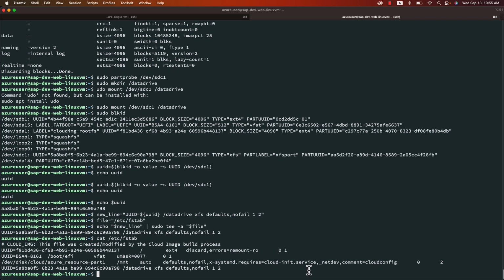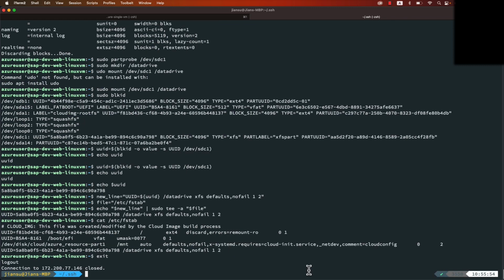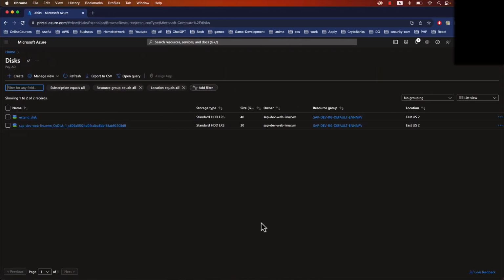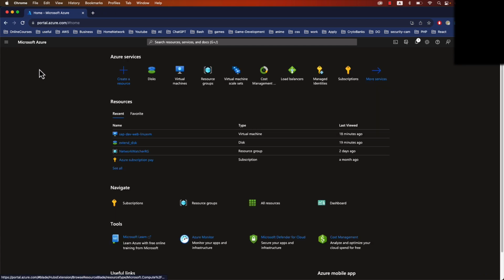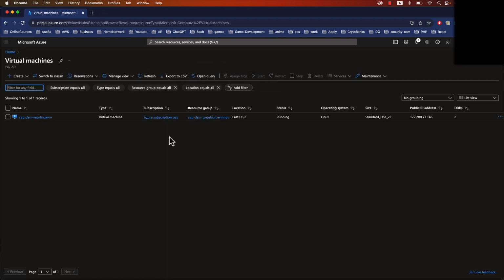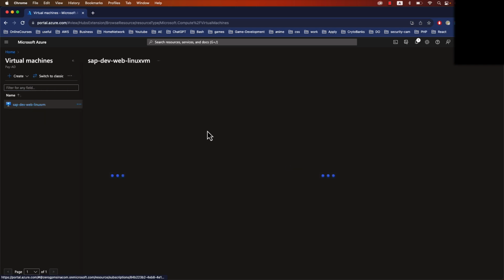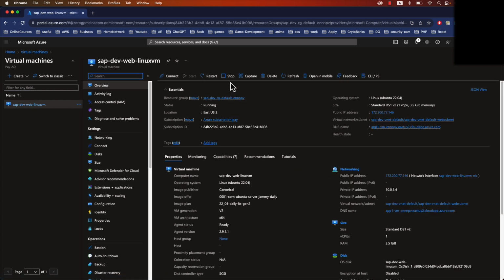You don't need to worry about why my extended disk is not actually attached to the VM, because by doing this, you will have that every time you reboot the system. I'm gonna do a test on that, see if that's the case. Okay, I'm gonna exit, and then I'm going to restart my virtual machine. Actually, I'm going to reboot it.